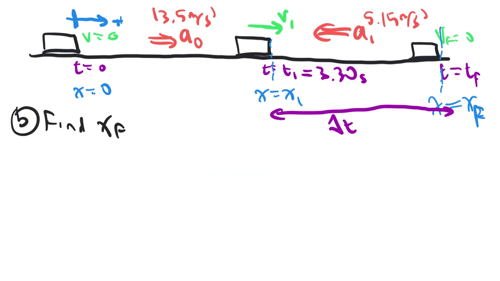All right, part B says find XF. That is the total distance from when the rocket ignites to when the whole thing comes back to rest. And again, this is really the junction of two different things, because during this first part we have acceleration to the rightward but constant, and during this part we have acceleration to the left but constant, and so they are two constant acceleration cases.